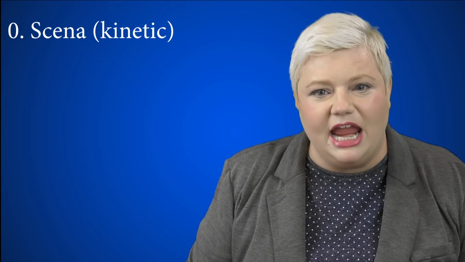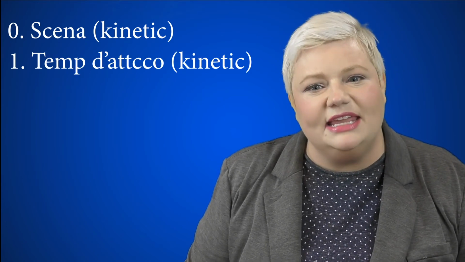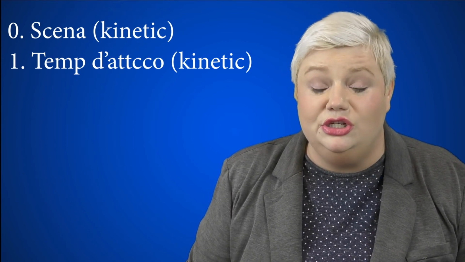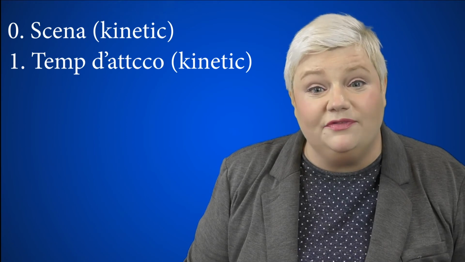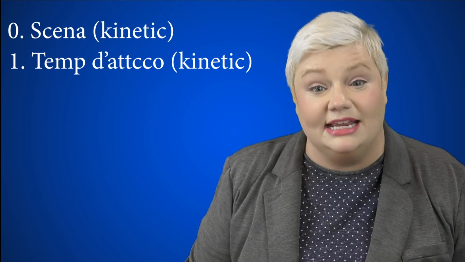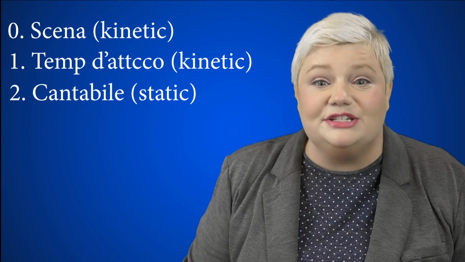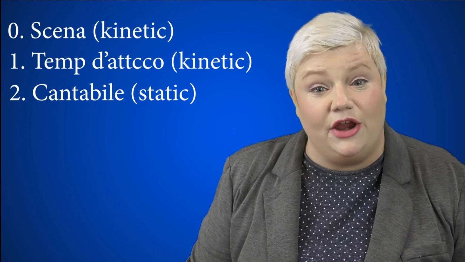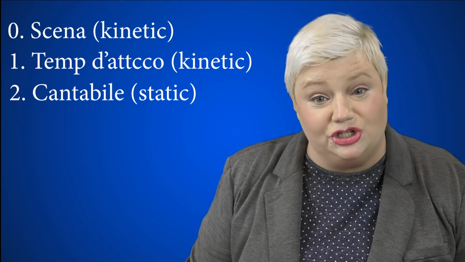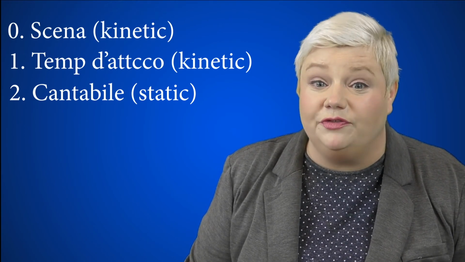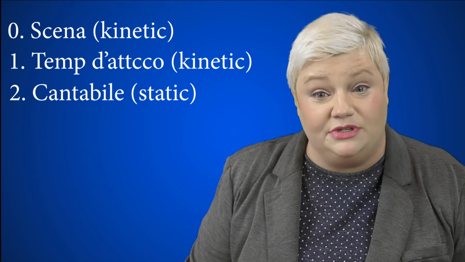The second duet in the first act of Rigoletto is a textbook example of Solita Forma, as we just saw. In the Scena, Gilda and Giovanna talk about the Duke. In the kinetic tempo d'attacco, the Duke and Gilda meet, with the Duke declaring his love for Gilda. This new information is what defines the section as kinetic. The Cantabile has the Duke seducing Gilda into declaring her love for him. The section is static because we learn no new information. Both the Duke and Gilda are reflecting on the information learned in the tempo d'attacco.